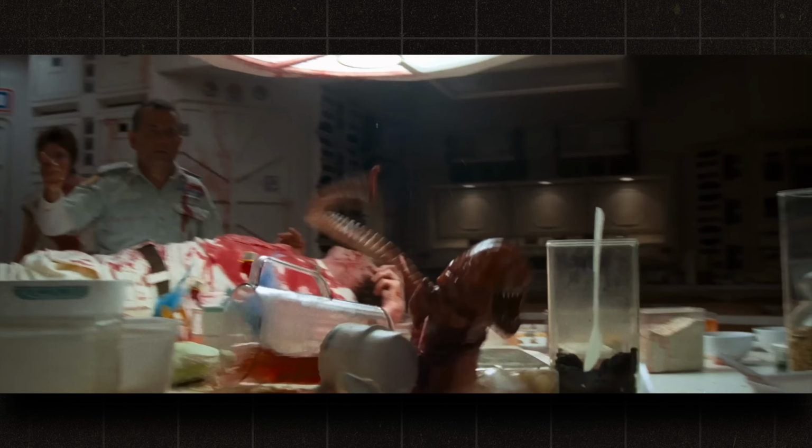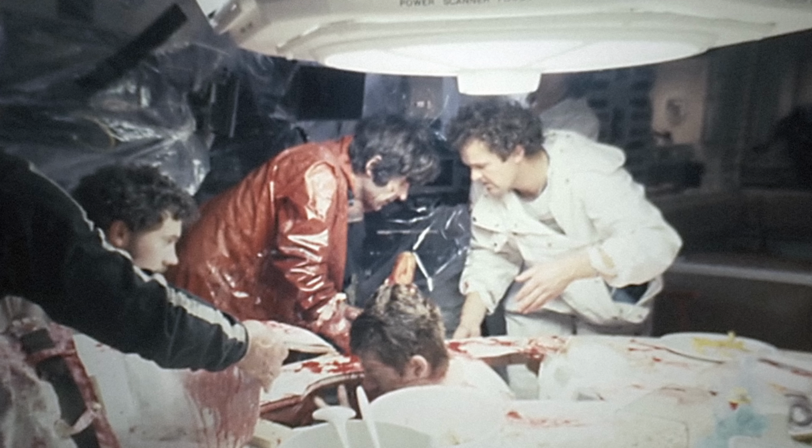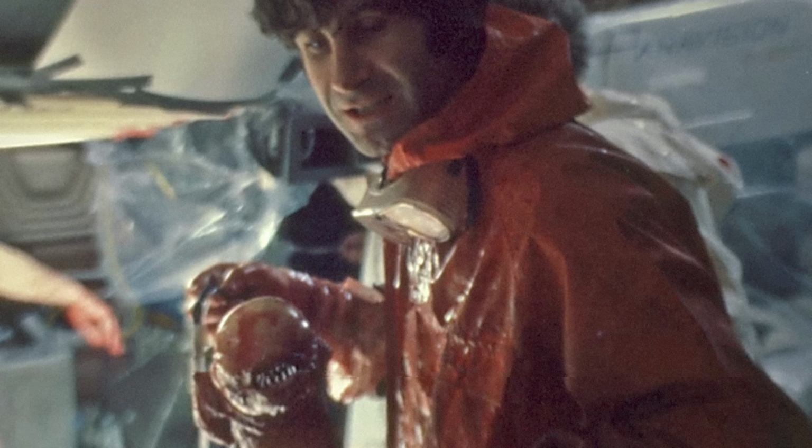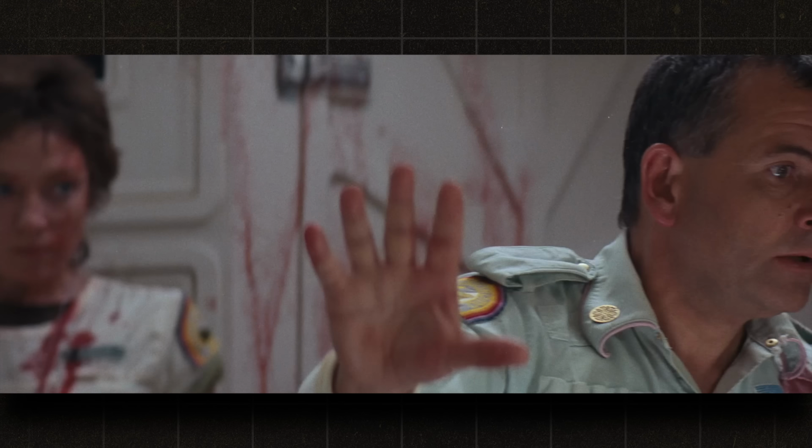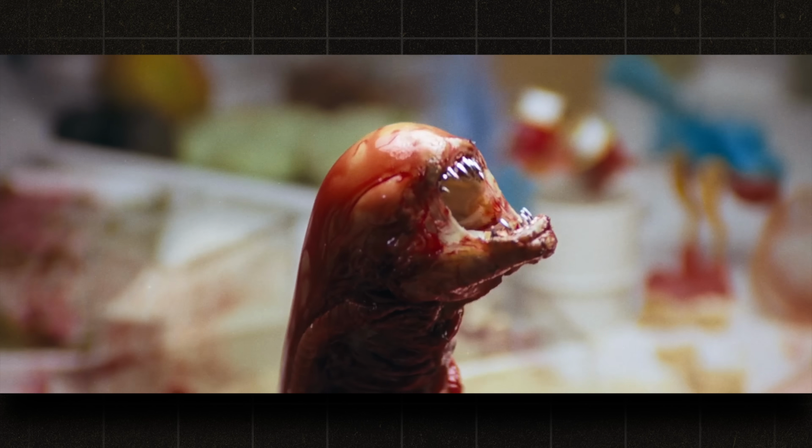For the shot of the chestburster escaping, they made a slit in the table where the puppet was mounted on a track. Then they positioned the camera at a low angle to hide the slit. Dicken was laying on his back on a trolley under the table and holding the chestburster on a rod through the slit. During the take, crew members would yank the trolley across the floor.